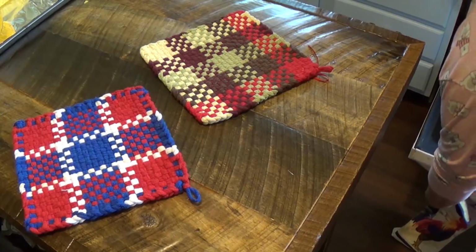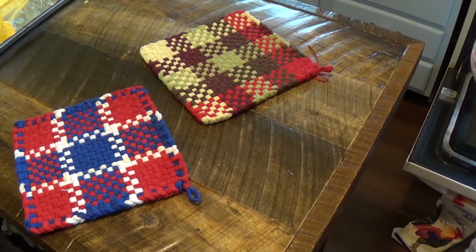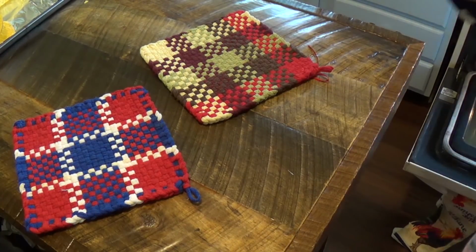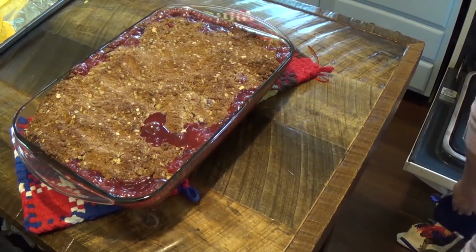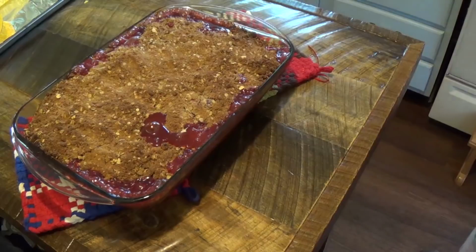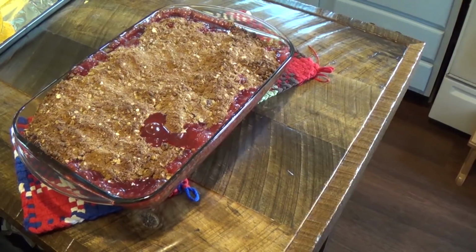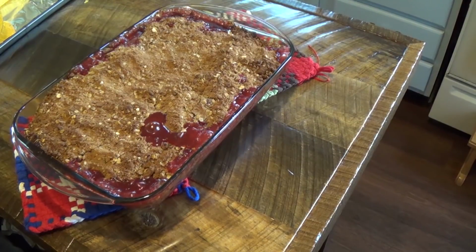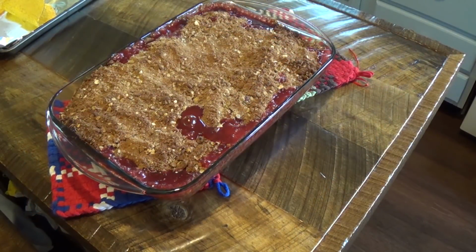Alright y'all, the buzzer just went off. That looks yummy. That looks delicious. We're going to let it sit for about 10 to 20 minutes, and then we're going to try it out.